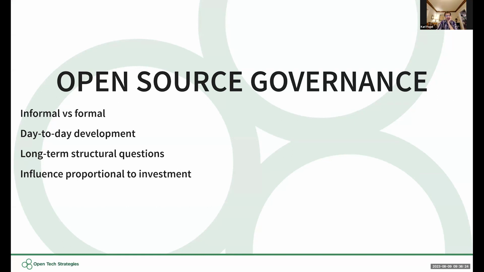Your position in that structure, and your position even in the informal questions, is generally proportional to how much you have contributed. That works well at both a formal and informal level, because everyone kind of knows who's doing the most work and who's not. And so when someone who does a ton of work says, I think Z is bad and we should do Q instead, people tend to listen.